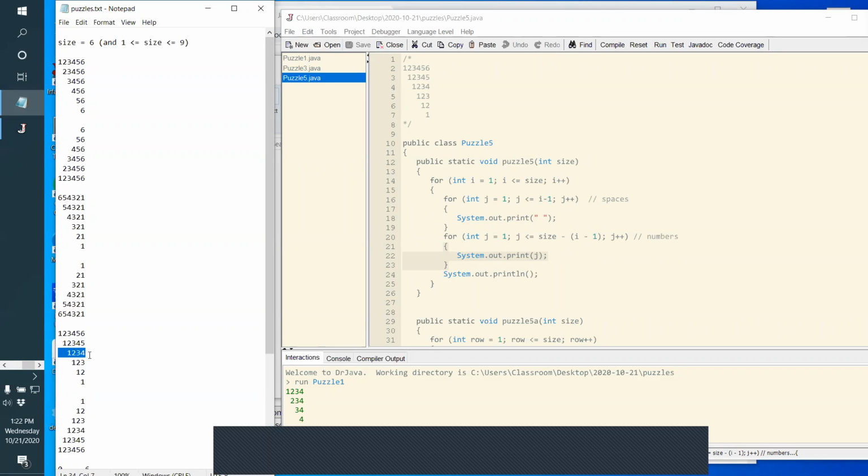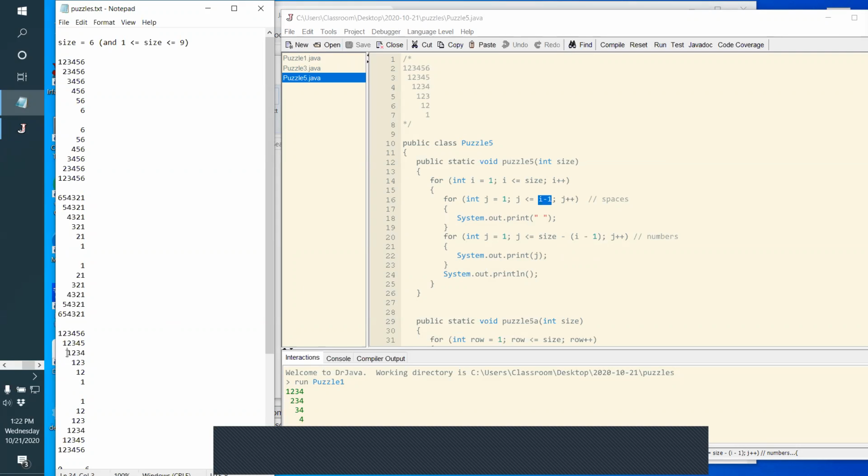That's how many columns there are. If you're in row I, I'm sorry, I is the row counter. If you're in row I, you do I minus 1 spaces.